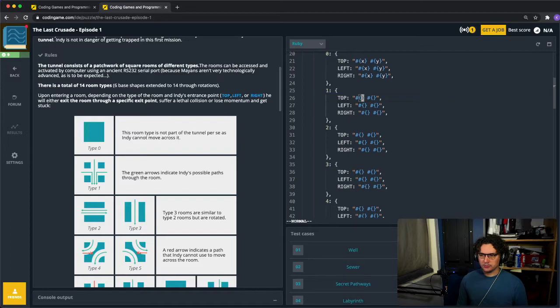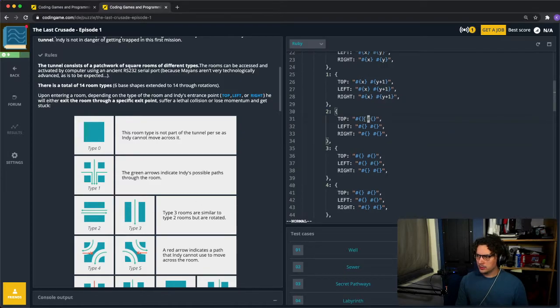Type 1 is always Y plus 1. Y plus 1. Okay. Type 2. Top will be X, Y.